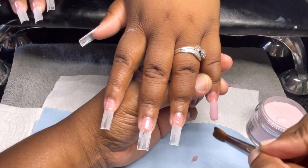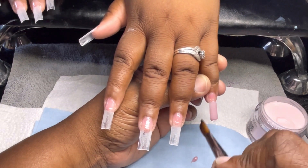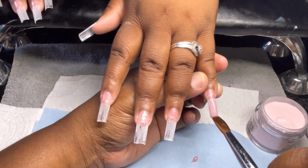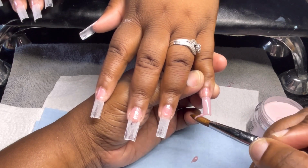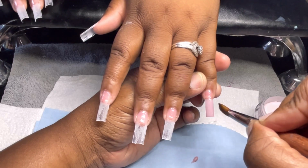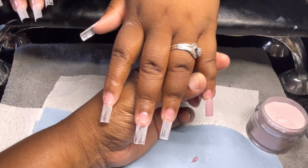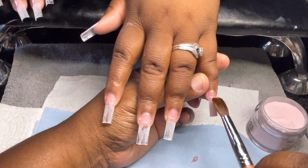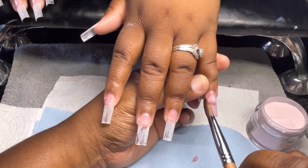The acrylic that I'm using today is from Dynamic Nail Supply. It's the Bad Enough. It's an amazing dupe for the Bad and Bougie from Valentino. I do recommend this for beginners, and also for people who are intermediate or advanced when it comes to nails. This acrylic, one, is affordable, and two, it's just amazing. The lay on this acrylic is amazing. I definitely give this a 10 out of 10 all the time.